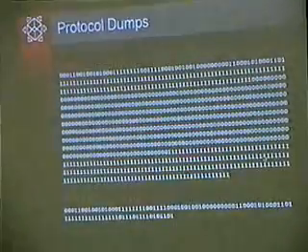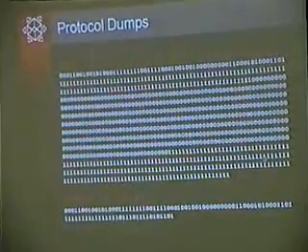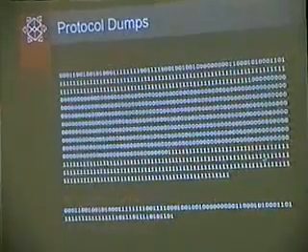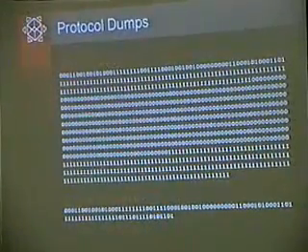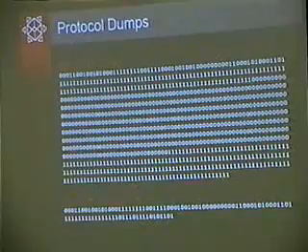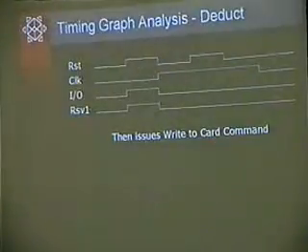And actually, this area right here is where it actually writes to the card and deducts or increments credits and stuff. And I kind of have it explained a little bit better in the slides. But in the memory dump, you kind of see the I/O line going up and down. And then with the write to the card, it does this weird sequence, and so it's just how the protocol works.